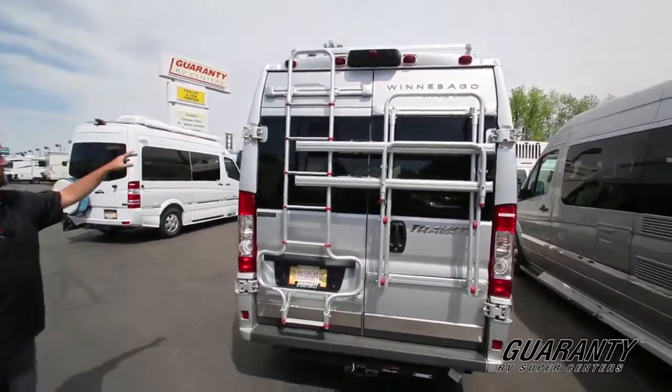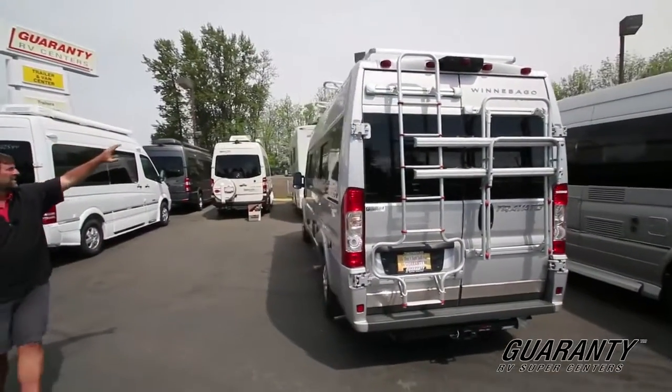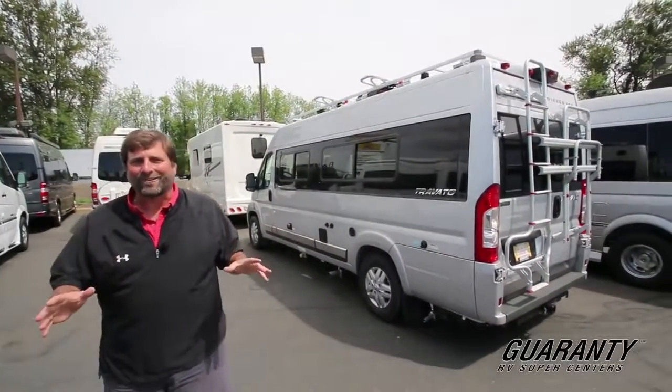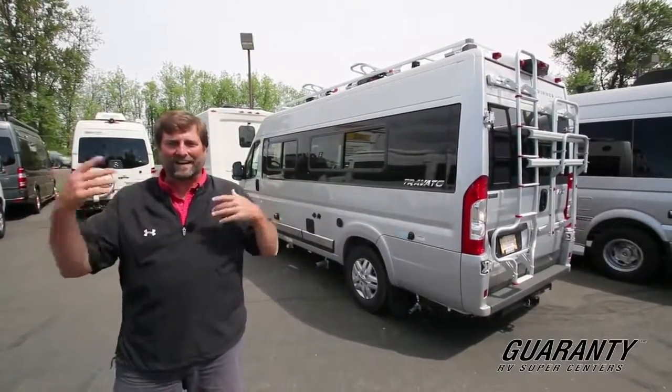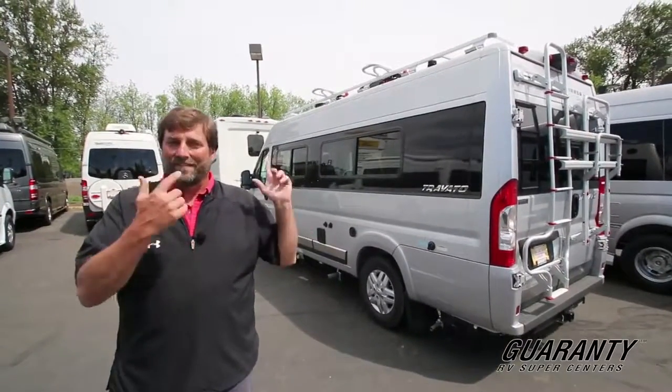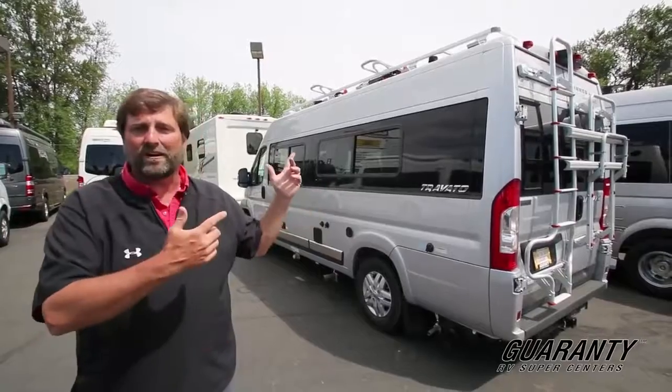This van — if you can see it from this side — you see this railing structure up here? That's a kayak rack. It's got it on both sides. If you're a kayaker and you want to have a place to carry your kayaks on the roof, that's where they go. You can take them up there and secure them.